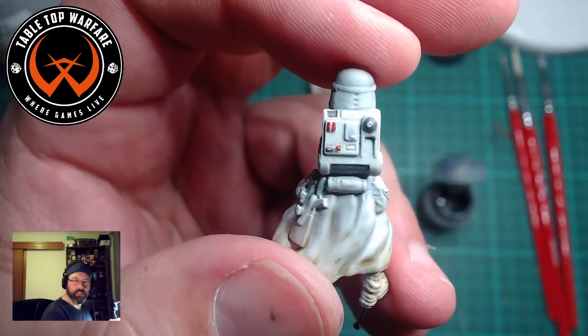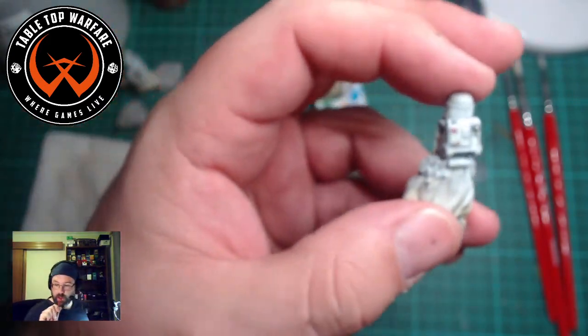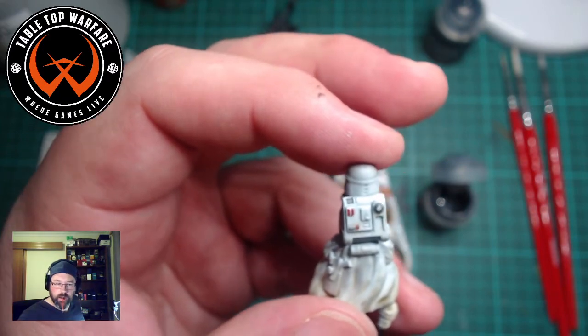Smashing these tiny little details on his backpack. This is probably the most high detail thing that I've done in a while. Just because I want to.